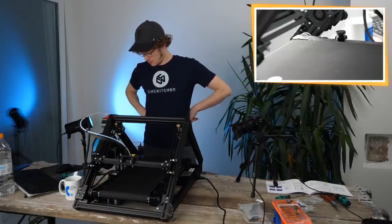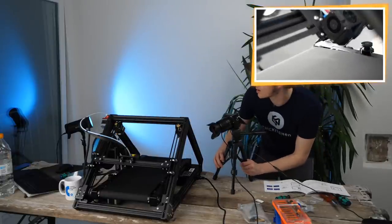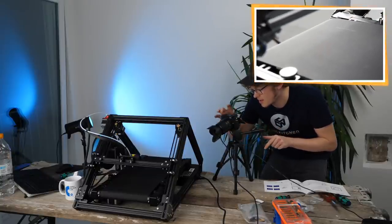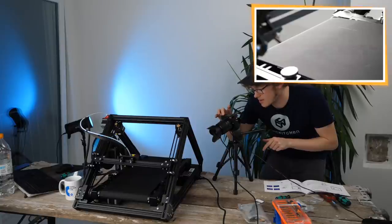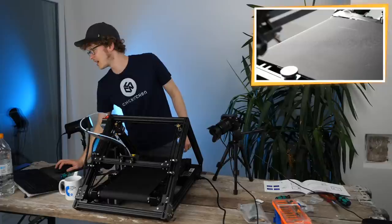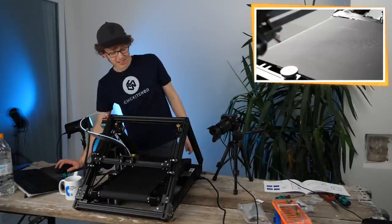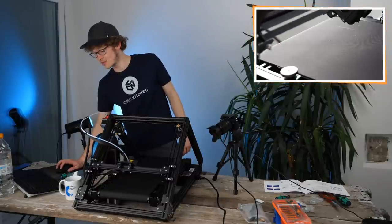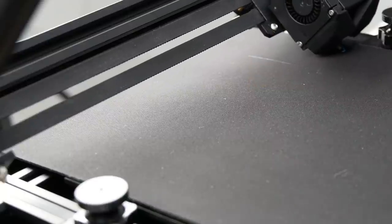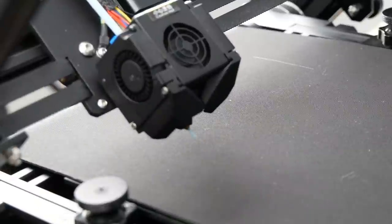Okay, so almost 200 degrees Celsius. Let's see. I really hope that the leveling job that we did is sufficient. Dazzle asks, how long will it take? I would say around an hour, depends on the size of the model.